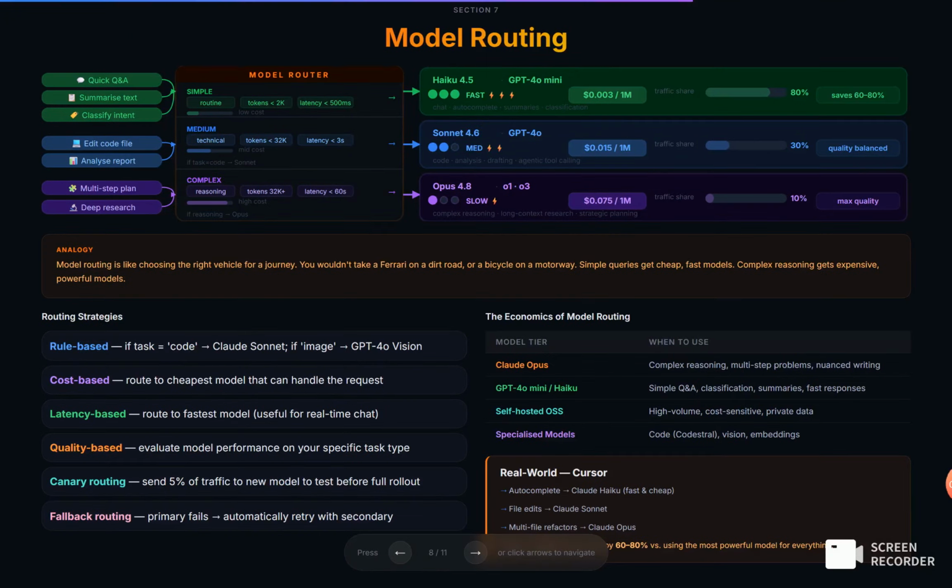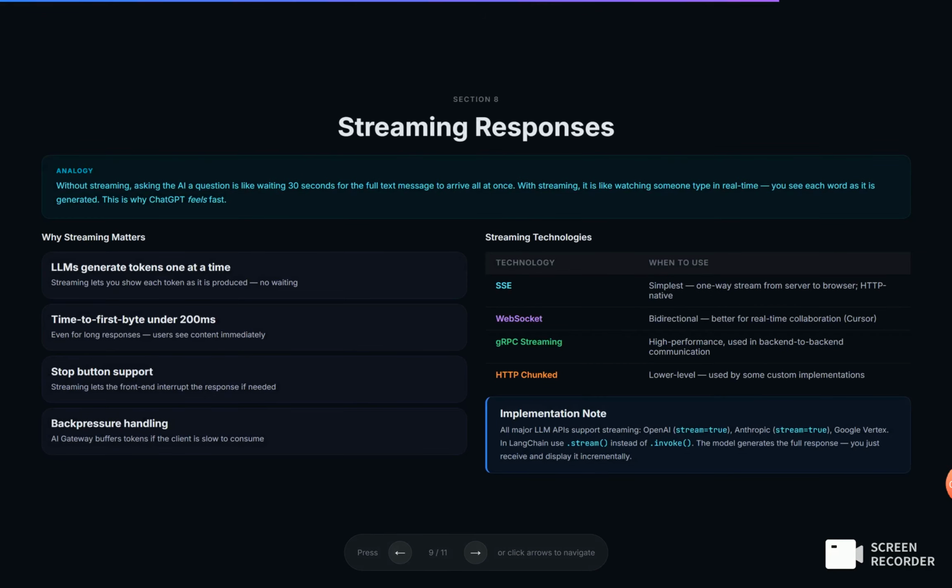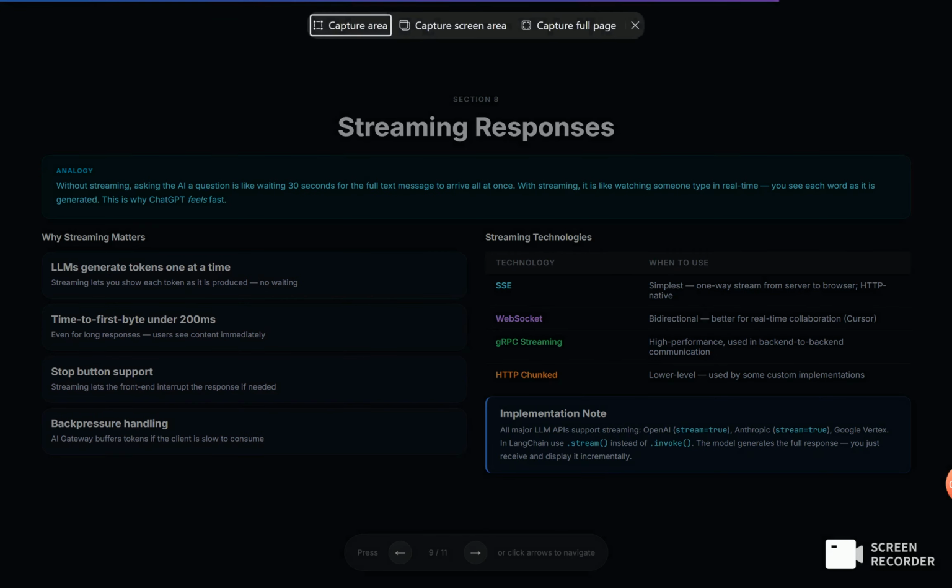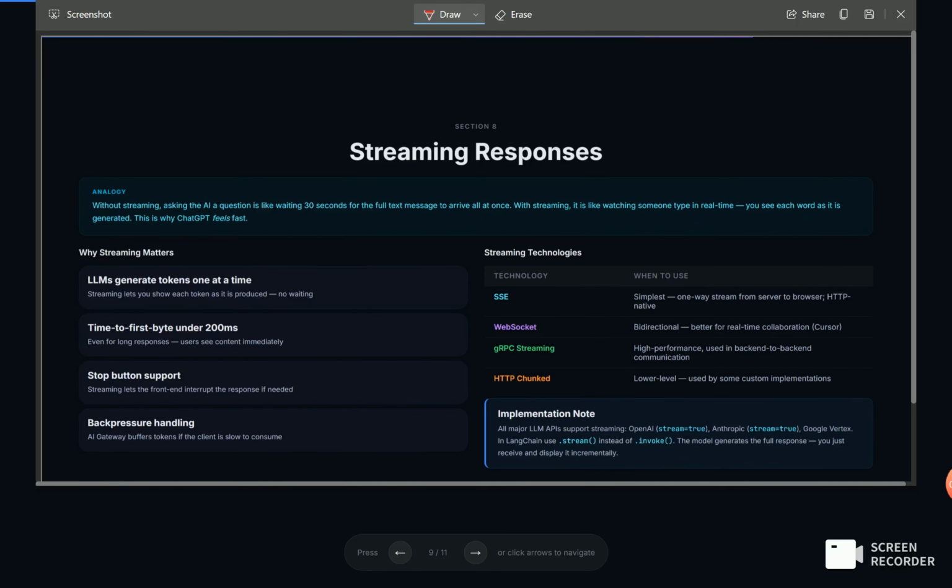Let's get into the next section. These are very important concepts in terms of the modern AI assistant. Now, let's talk about streaming responses. This is very interesting. This is related to how ChatGPT gives you responses.